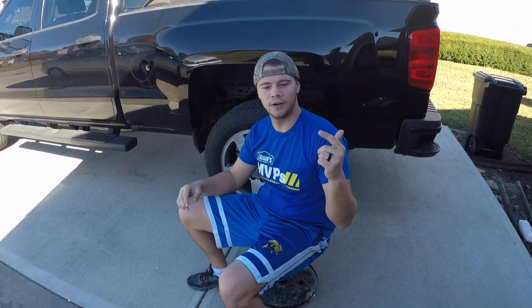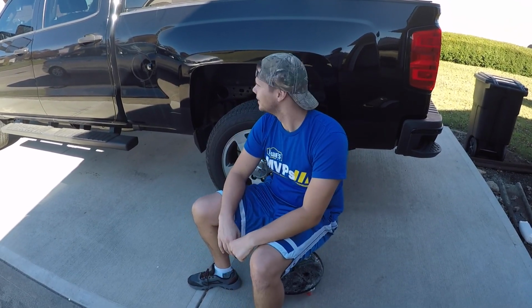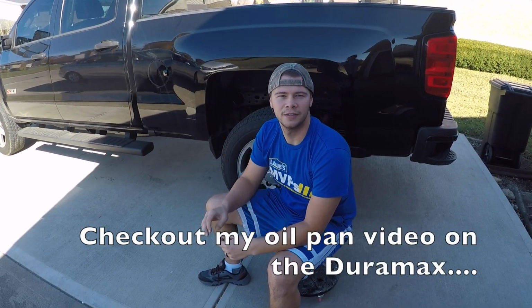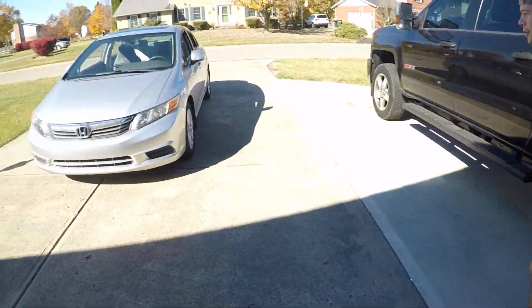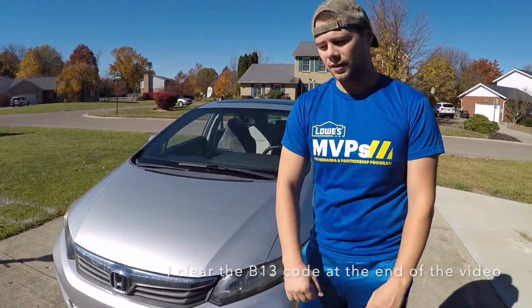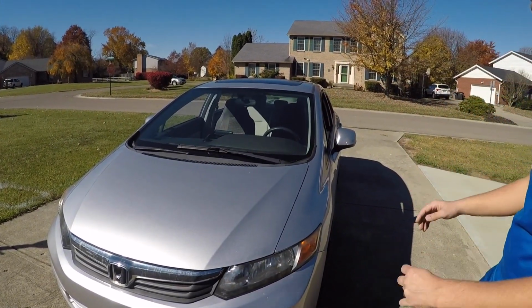You know what? I heard everyone in the comments below. We are doing car stuff today. Alright, so this is my Duramax right here. Unfortunately, no work on the Duramax today. Today, this is our project. This is my wife's 2012 Civic, and we're doing a 100,000 mile service on it today.